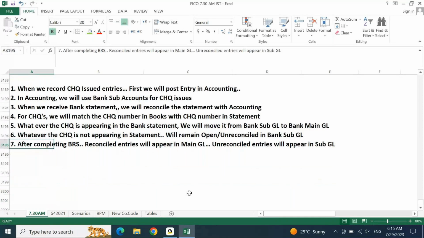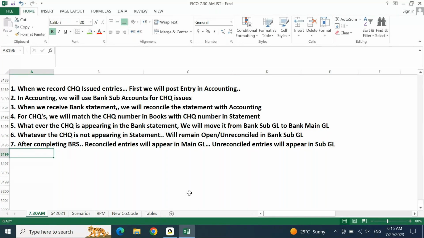But sir, at the time of processing manual BRS, as for clear items, we have to put all these things in the bank reconciliation statement. There actually, I find difficulty. In manual bank reconciliation, what we need to do, it's a manual intervention by the user. What will the user do?